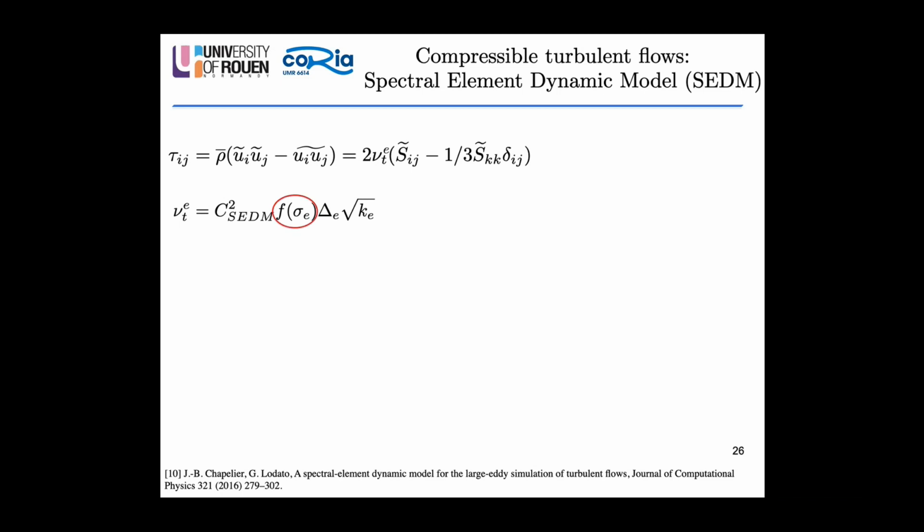So, since now we introduced the concept of numerical dissipation, we can present the spectral element dynamic model, which is still related to the whole concept of implicit and explicit LES that I introduced before. In fact, the spectral element dynamic model is just an eddy viscosity model, where the eddy viscosity is multiplied by a turbulent sensor, which resembles the idea of the shock sensor, and it's an activation function varying between 0 and 1 to distinguish between well-resolved and under-resolved features.